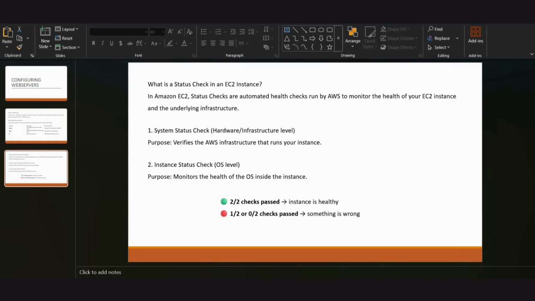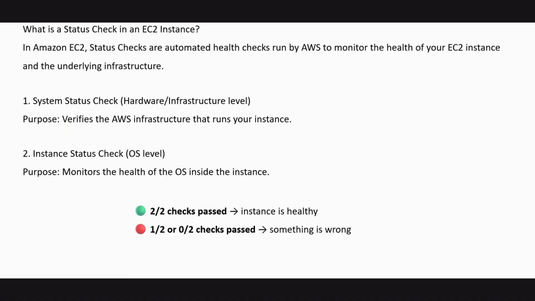Basically, just like we have a health checkup, for our AWS virtual server it is a status check. There are two status checks in an EC2 instance: one is the system status check and the other one is the instance status check. The system status check is like a system reachability check from the server. It should reach your system, right? So does the service have connectivity or not.